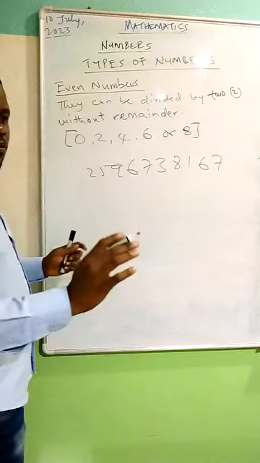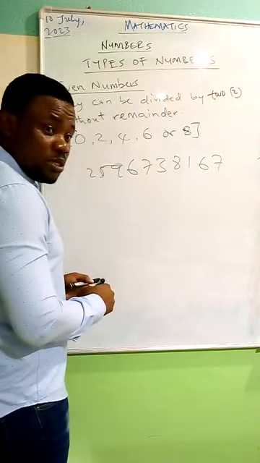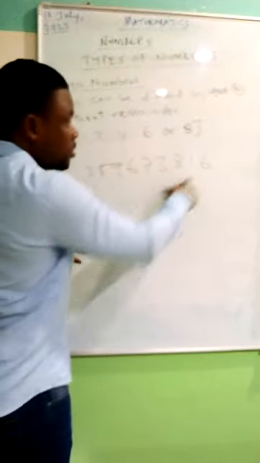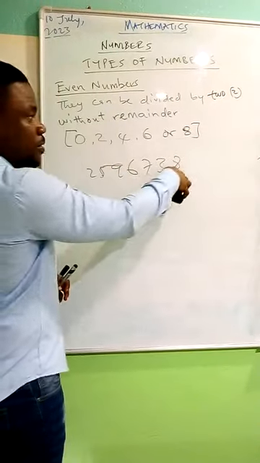there's no need to stress yourself. If you want to know that this number is even or odd, what do you check for? The last digit. You get what I'm saying? Yeah. So this is not an even number? No, it's not. But if I take away this 7, it becomes what now? Even. Because 6 is here and 6 is here. Is that right? If I do this now, it's still what now? Even number. I get this.